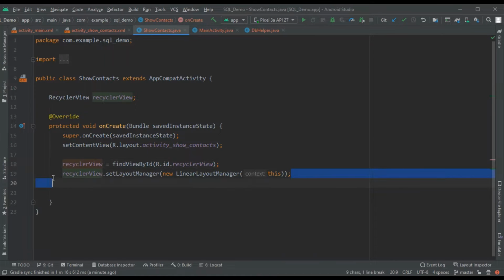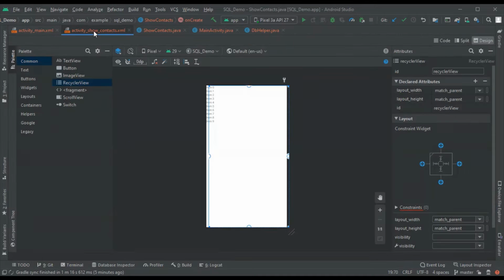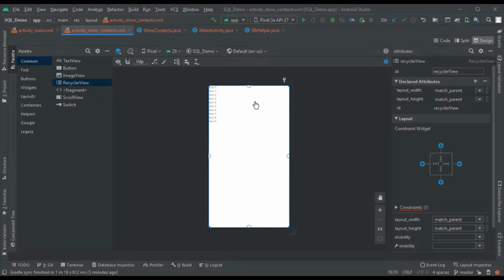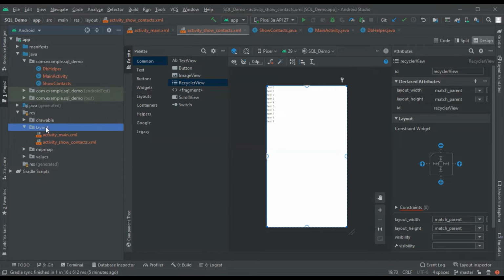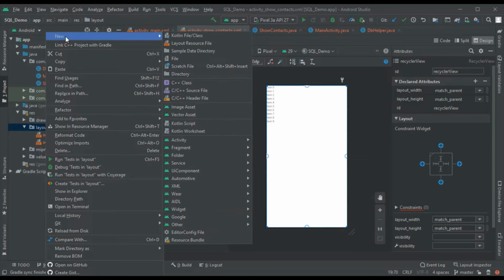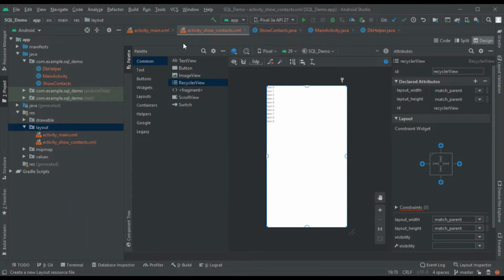Now let's understand how the data will be presented using this recycler view. In this recycler view, we are showing the data in terms of a card. First we don't have that card, so we'll design a card. In order to design a card, just go to the layout, click on new, and here you can see layout resource file.